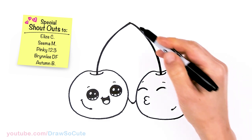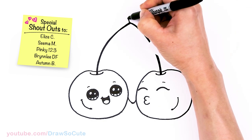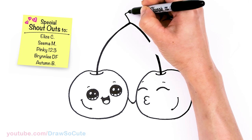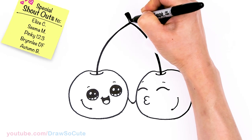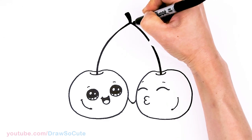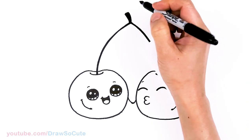Okay, so then from there, let's come back to the top, and I'm going to come right here and just draw the end of our stem and thicken it up. So I'm just going to kind of draw this little curve and shade this in so it looks like they're connected. It's like a wishbone, right? A chicken wishbone. And then from there, let's add some leaves.